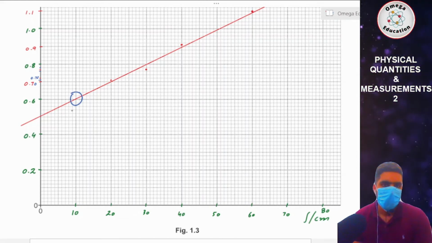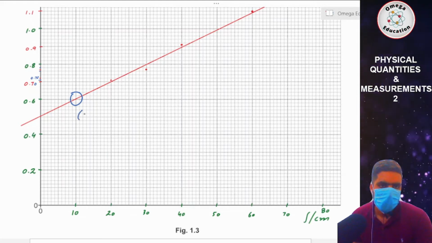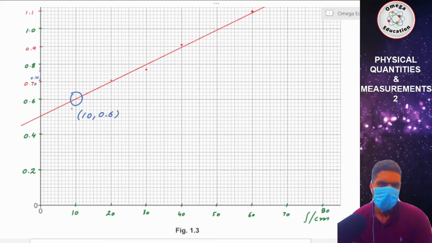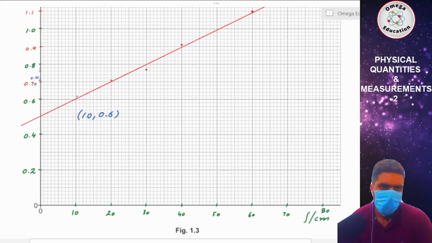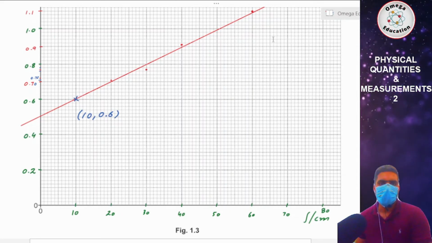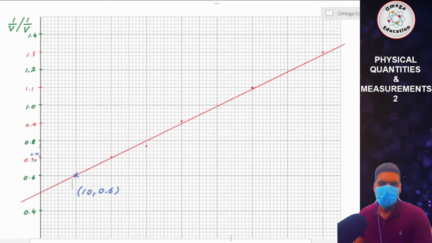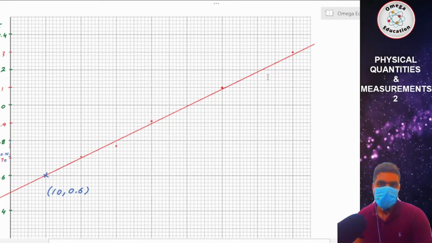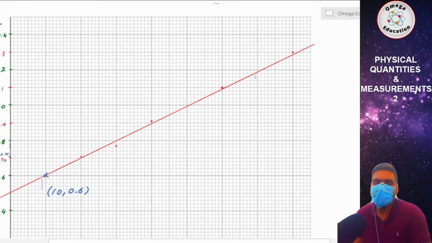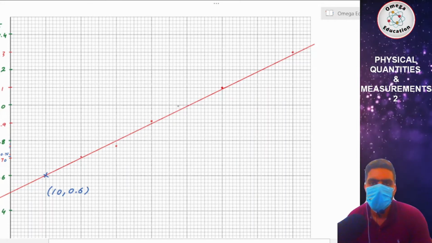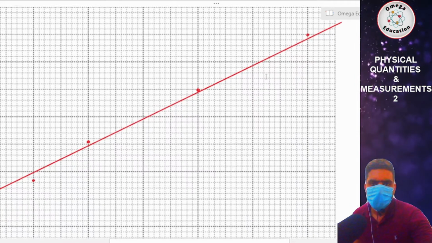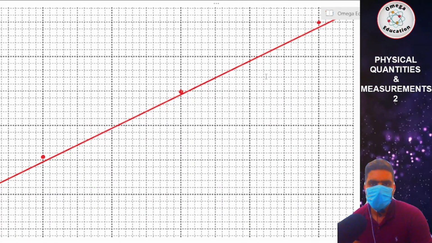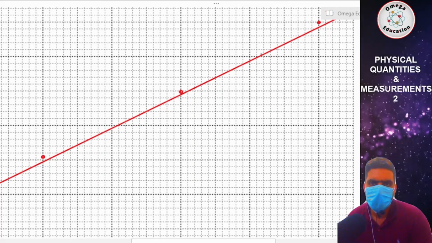from here, and the coordinates would be 10 against 0.6. Yeah, that looks like a good one here. 10 against 0.6, and the other one should be quite far from here. 2 points should not be too close, and it has to be on the line. We cannot simply choose the points from the table. All right, so the second one, yeah, this one looks good.